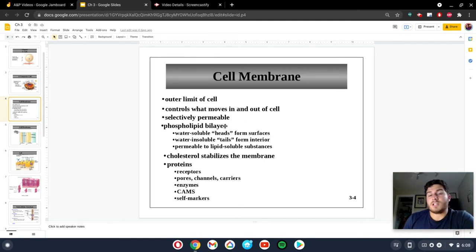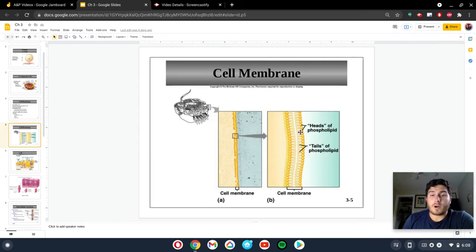This was mentioned in chapter 2. There are lipids that are used to create the phospholipid bilayer. What that means is there are hydrophilic and hydrophobic ends of the bilayer, right? There are two layers, bilayer, of these fats. And what they do is they create a barrier that allows for the cell to have an internal component, as you see on this side, as well as an external component right there on the outside.